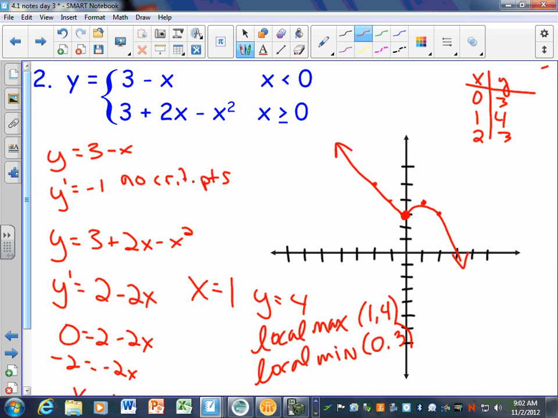And so when you see piecewise ones on your homework today, I really want you sketching the graph because you can find the critical points, but you've got to figure out that there's another one on there where they meet up. That's not so bad, right? Maybe the first one was kind of bad.